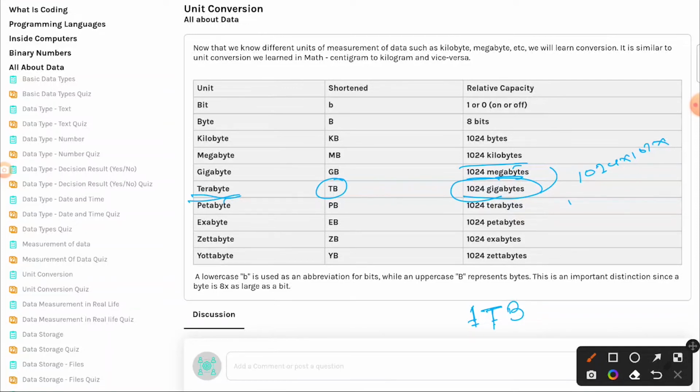But the important thing to remember is that small b is for bit. In practical life, you always use capital B for byte, and then kilobyte or megabyte all go in multiples of 1024. G and B for gigabyte, with B for byte as you always say: GB for gigabyte, TB for terabyte, PB for petabyte.